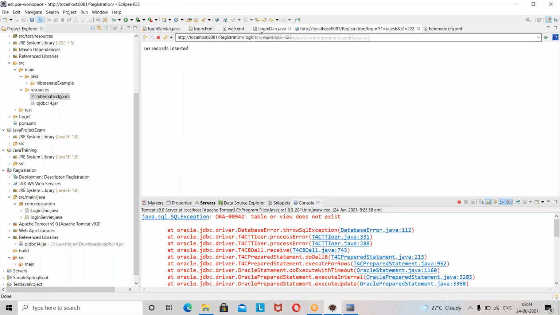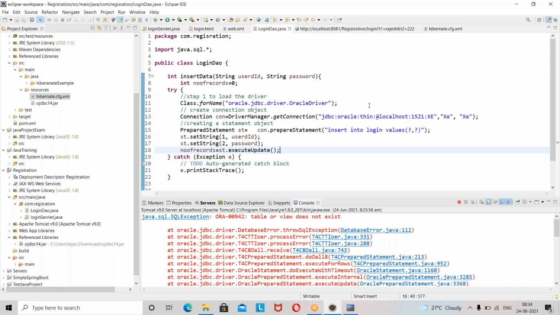Still the same. I think small or capital does not matter for a database name. I think the case sensitivity will be there only for passwords and all these things, I guess.